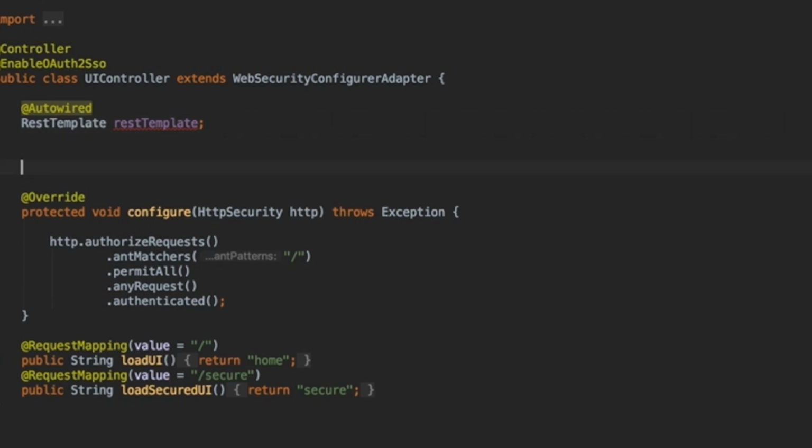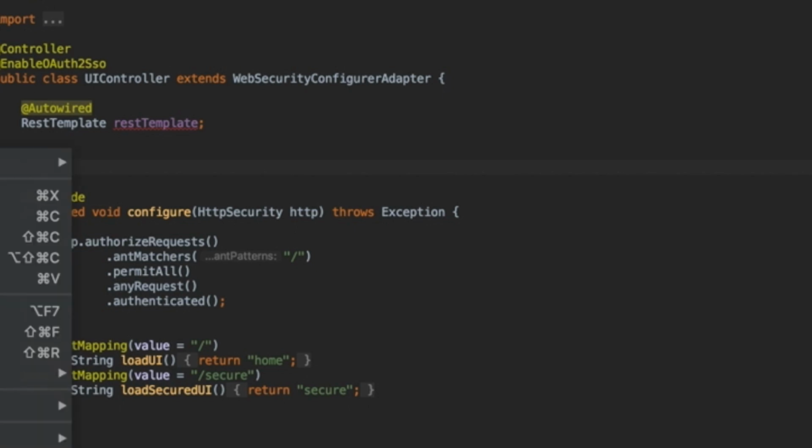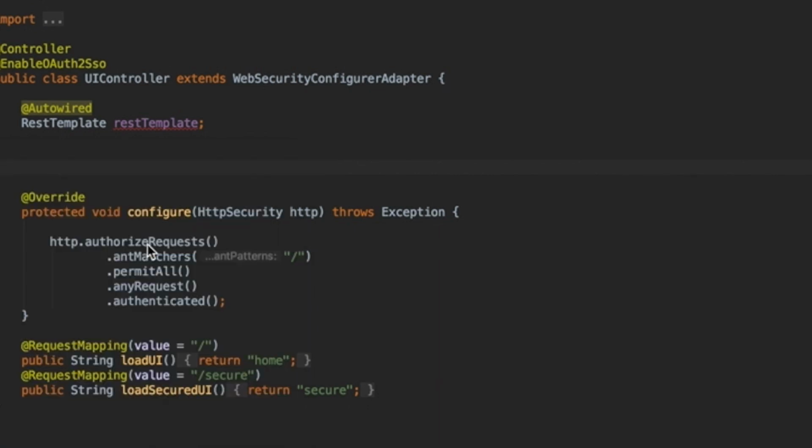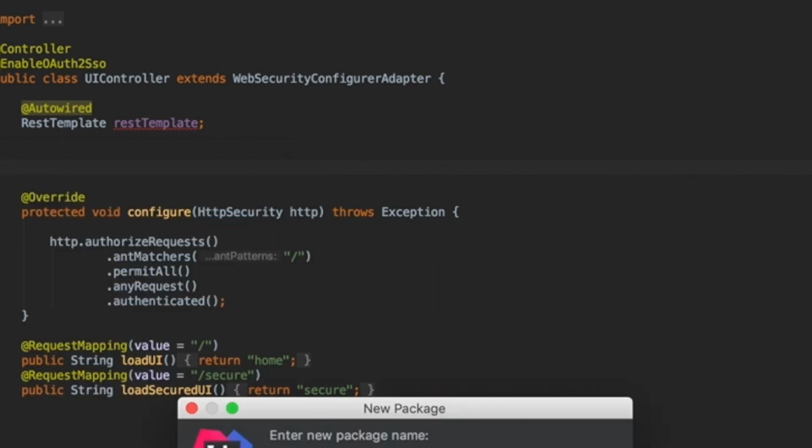Since I don't have this here, I'm going to create a different package here called config package, right?